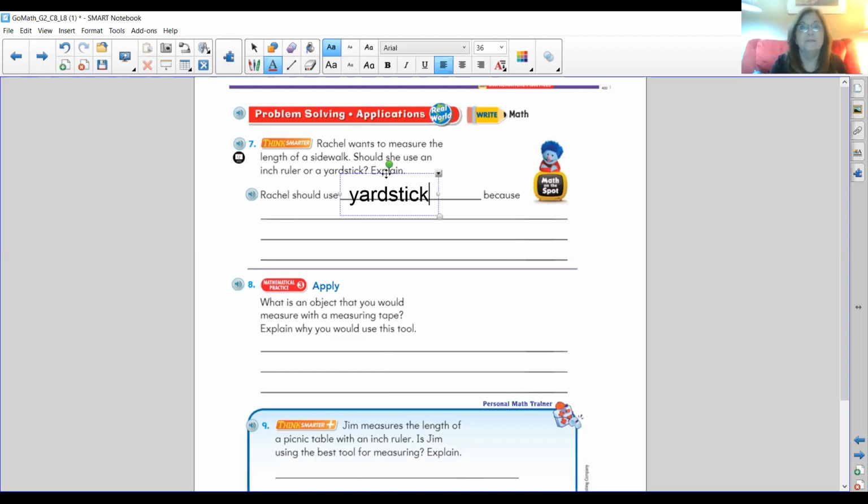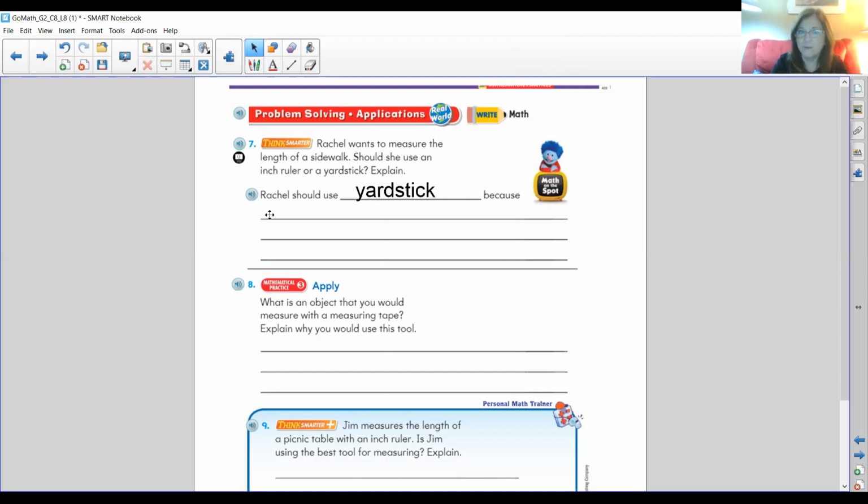So our answer might be that we want to use a yardstick because a sidewalk is very long and it would take a very long time to measure a sidewalk with inch rulers.